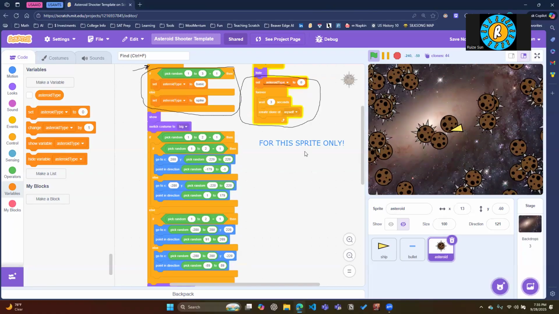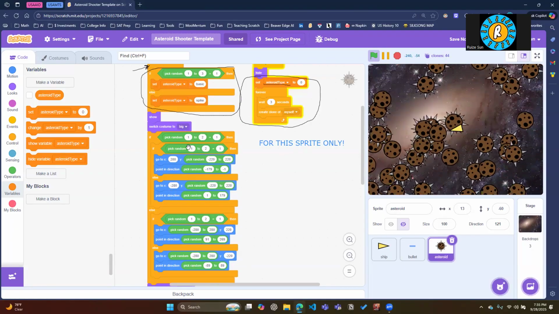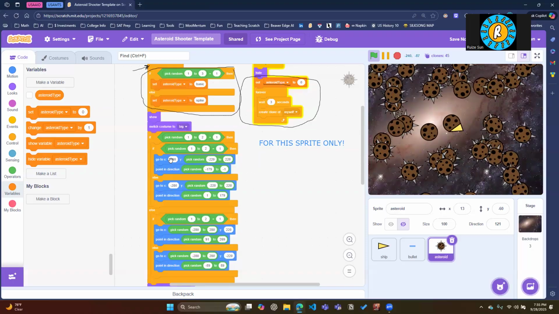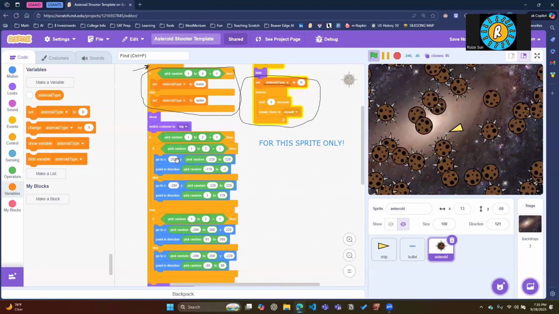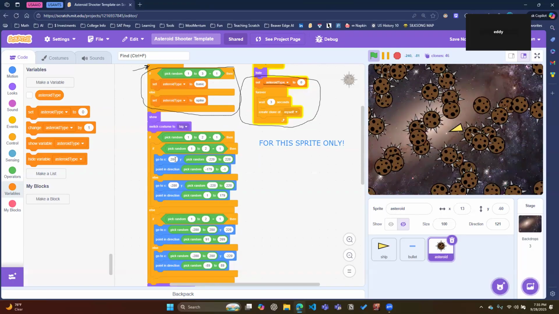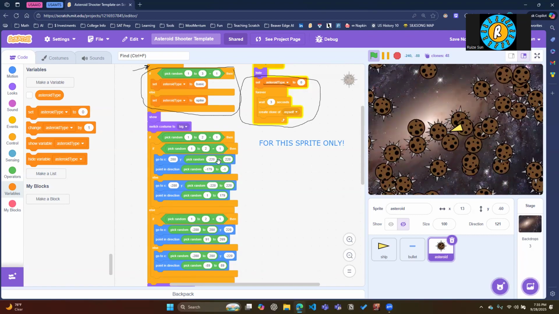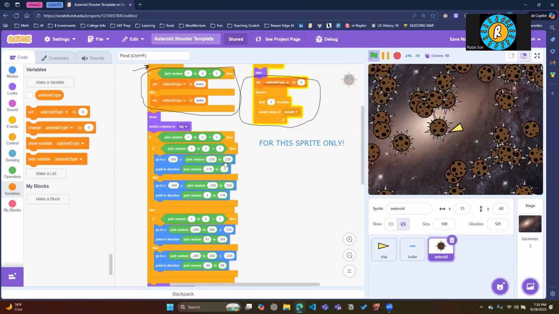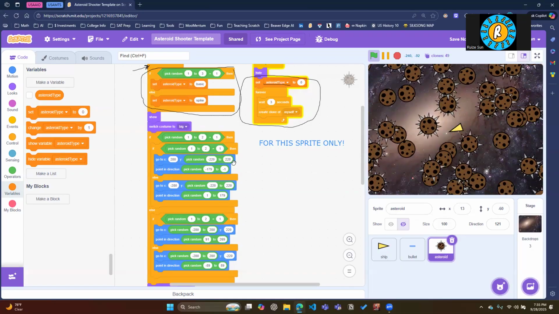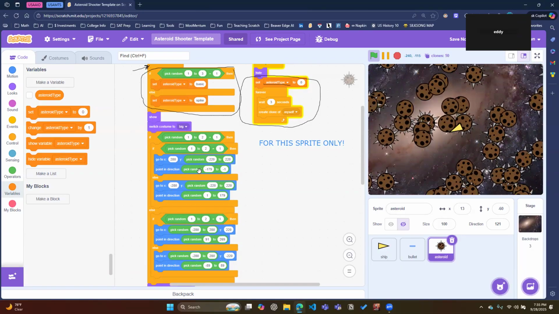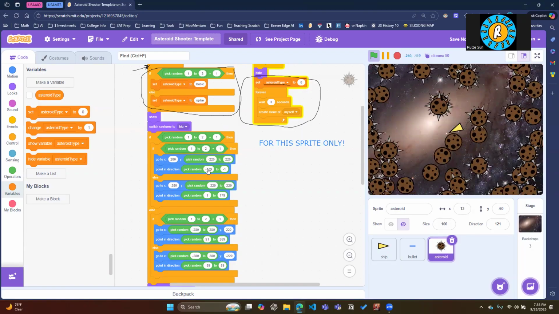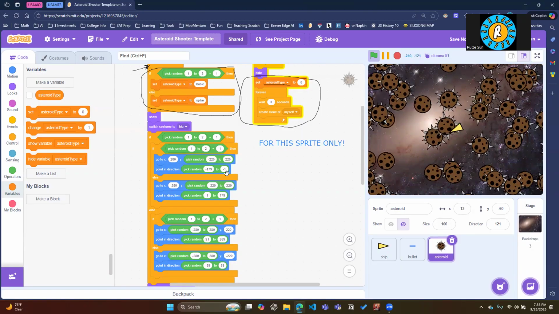Well, let's see. Okay, how about let's go through it one by one. This code over here, the X over here should be 280, right? And on the Y area, it should say pick random between negative 220 to 220. And then it should point in direction, picking random from negative 179 to negative 1.